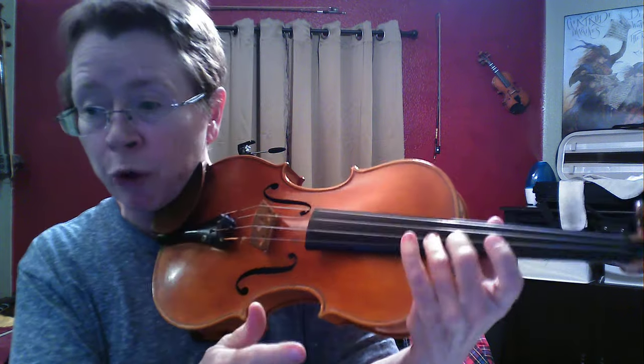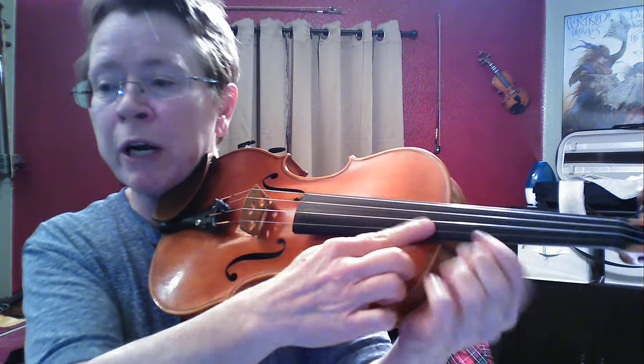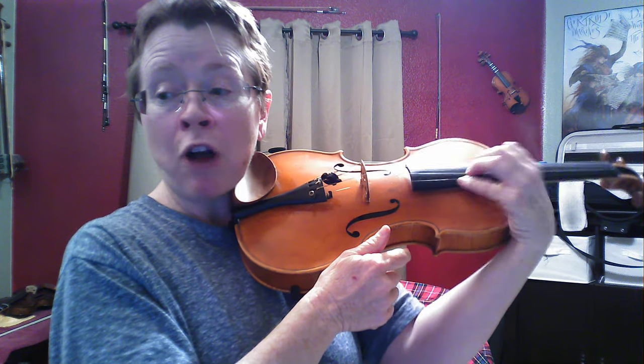Put whatever finger you're working on somewhere near the purfling and check your wrist — make sure that it's straight, not reaching over and not going back too far. Because if you're trying to start vibrato from that shape, it's just not going to happen as easily because there's no room, there's nowhere to go for that vibrato. With a straight wrist, you can go higher and lower. You have lots of rocking room.